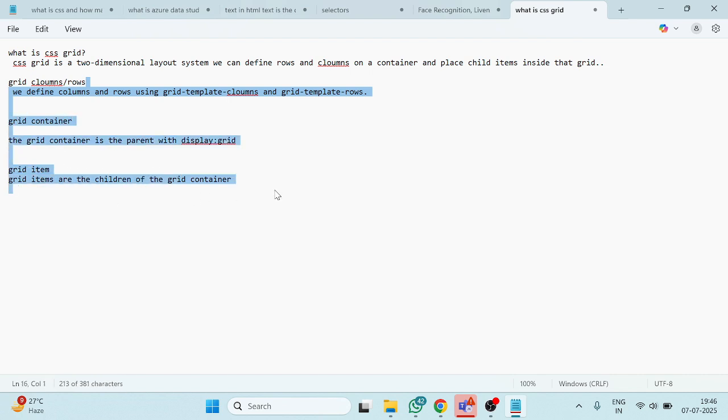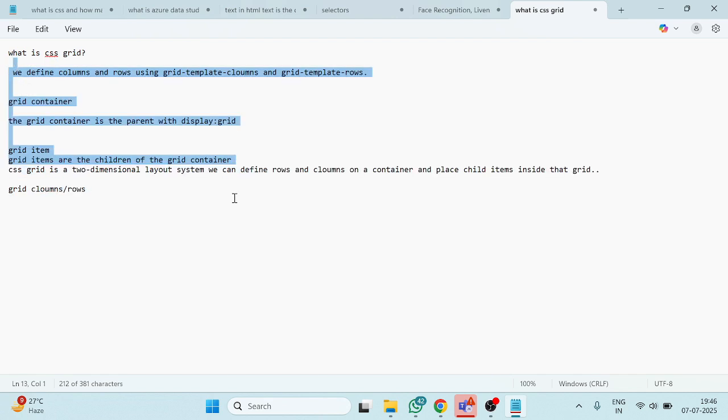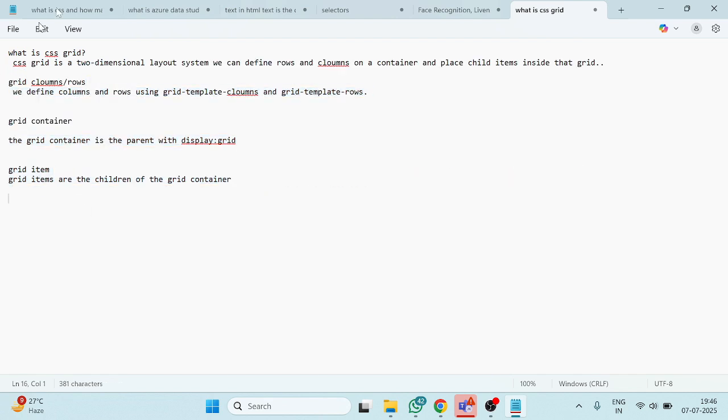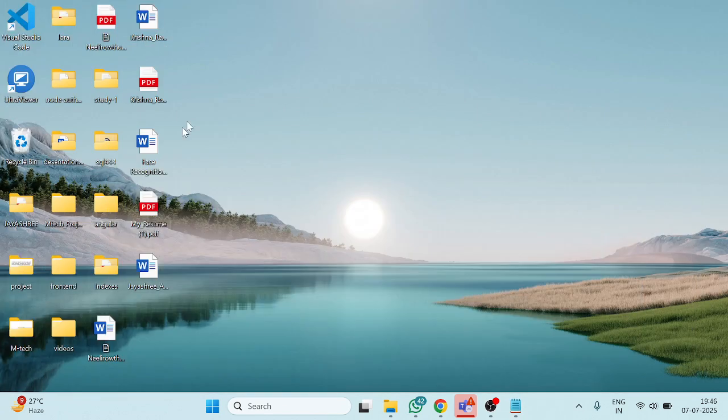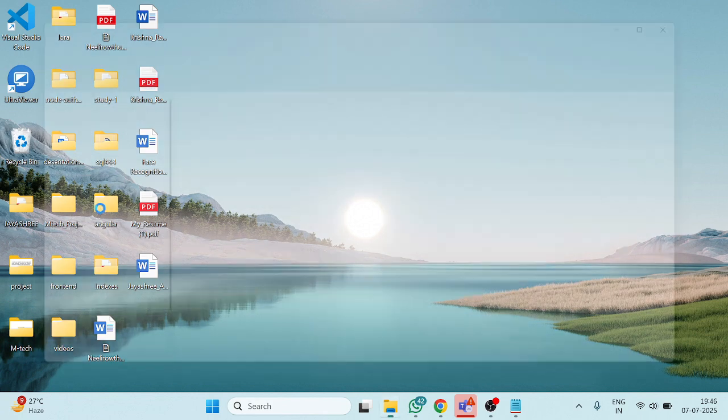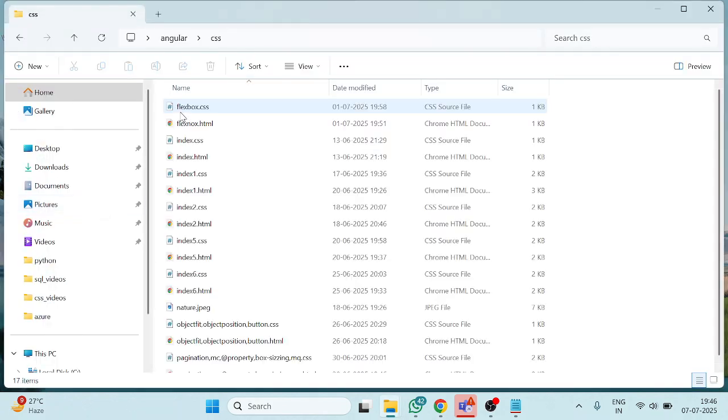Based on these properties we will apply an example using CSS and HTML. We already know how to apply HTML. I will take some skeleton grid container properties. Open the Angular folder and open the CSS folder.